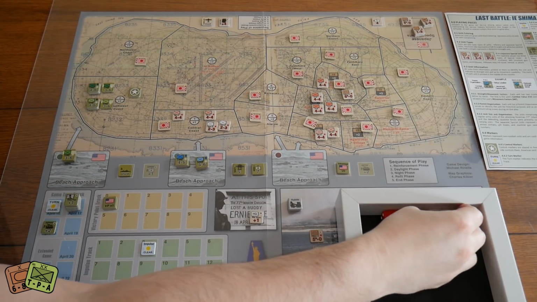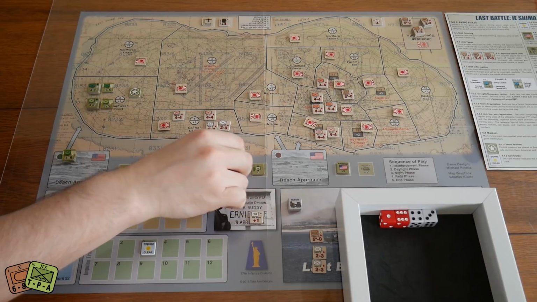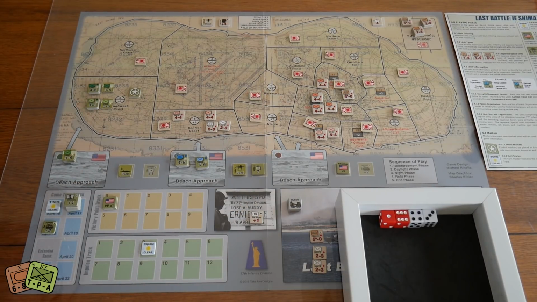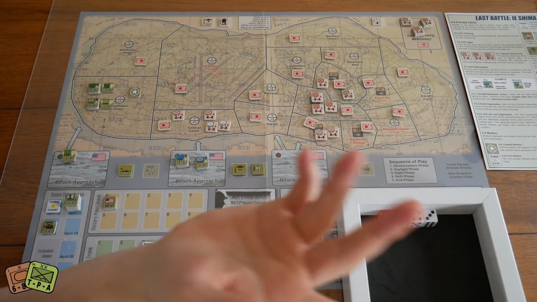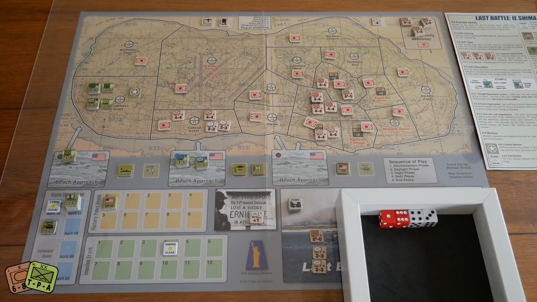And once again, the die roll is a tie. And in the case of a tie, nothing happens. So we just used up that counter, trying to soften up the beaches. Nothing's taken here. The Americans rolled a 7, so we don't end the turn or anything. So it's the Japanese impulse number 4.